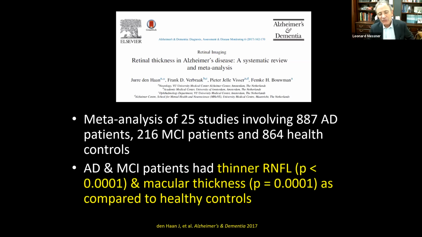So to a certain extent, this really makes sense. I mean, if we think about multiple sclerosis, this is a primary disease of the central nervous system that potentially can result in retrograde degeneration of axons into the retina, into the optic nerve, where they can be evaluated through instruments such as the OCT.